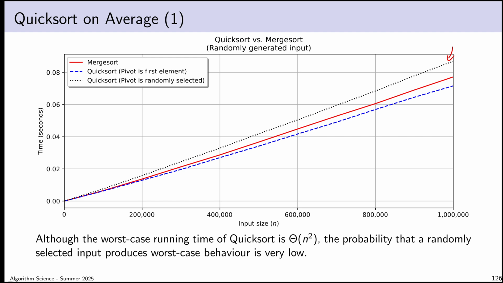That actually isn't the main point I want to make, but I wanted to observe that it is a bit slower, probably because of the random number generator choice, although having it be a little bit slower than the first element case might be worth it for the insurance policy that I'm getting, which is if I choose a randomly selected element as my pivot, how likely is it that no matter what array you give me, I always choose the worst possible thing? Pretty unlikely. The probability is extremely low. However, it is still possible, and that's why we can't use randomly selected pivot selection as an argument that Quicksort is n log n in the worst case. Because in the worst case, I'm incredibly unlucky and all of my randomly selected pivots are really bad.